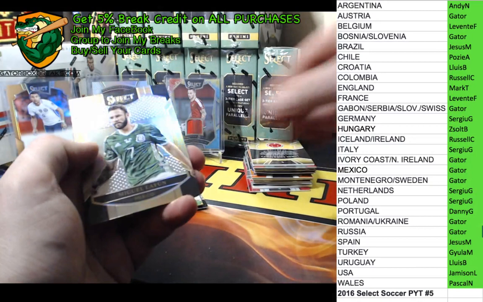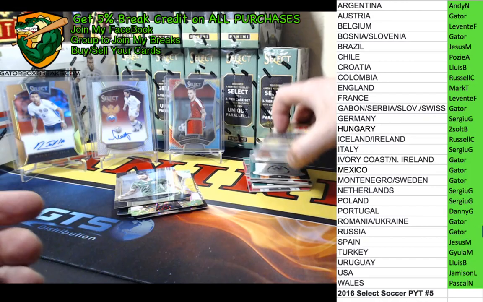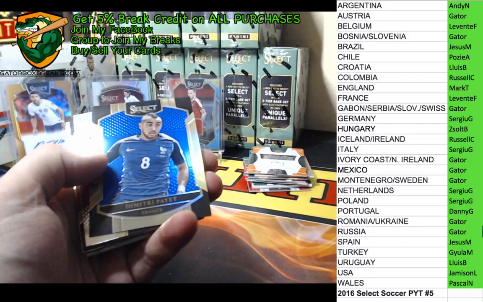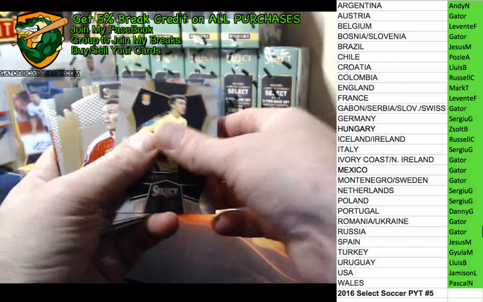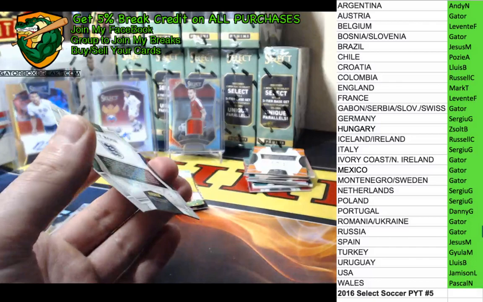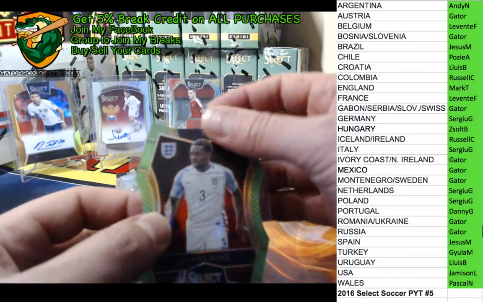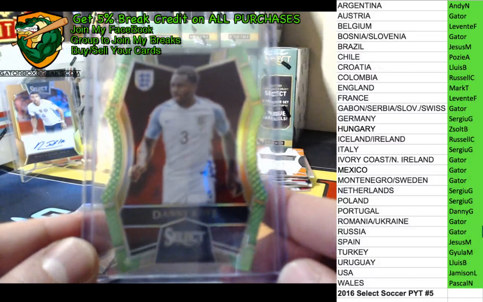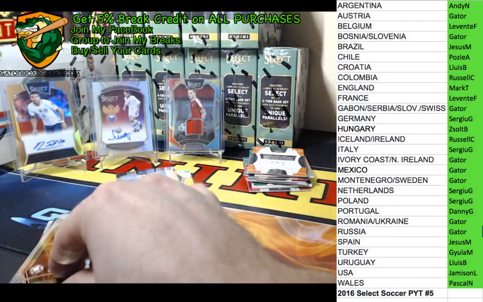And Miguel Layún. Oh, nice hits coming up here. And Dimitri Payet, France, blue. And England again, damn. Danny Rose, green die cut for England, going out to Mark. England's getting all the hits. Getting all the die cuts there.